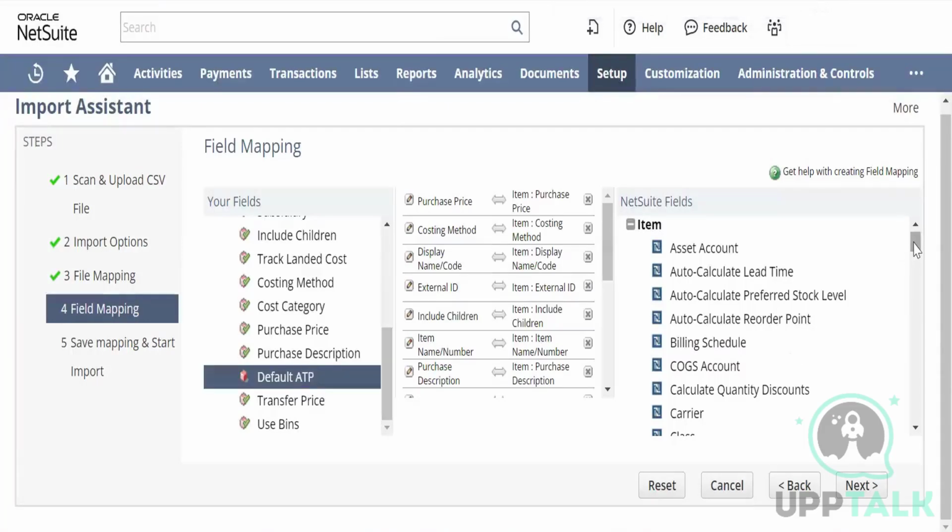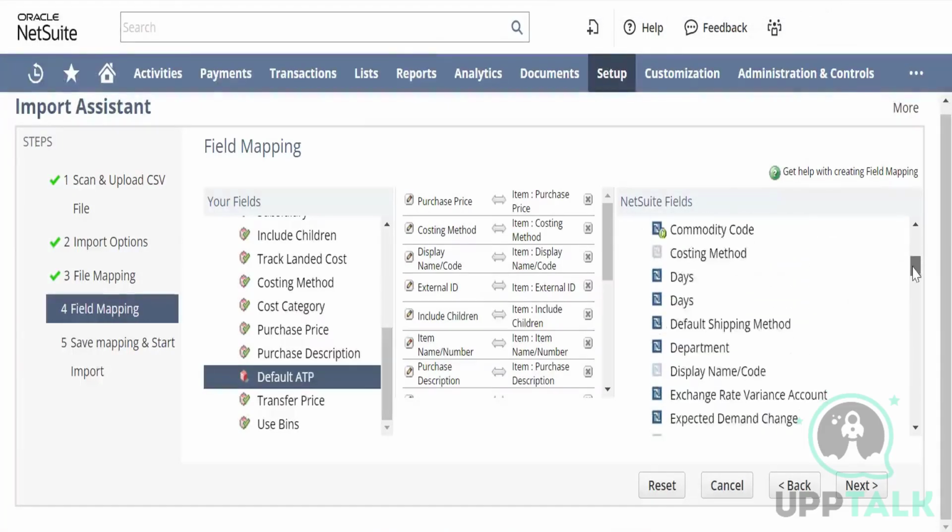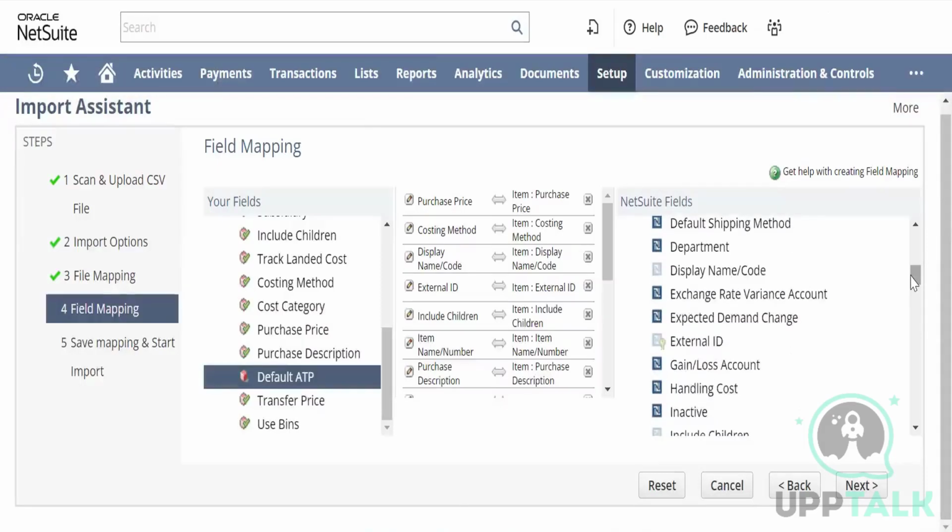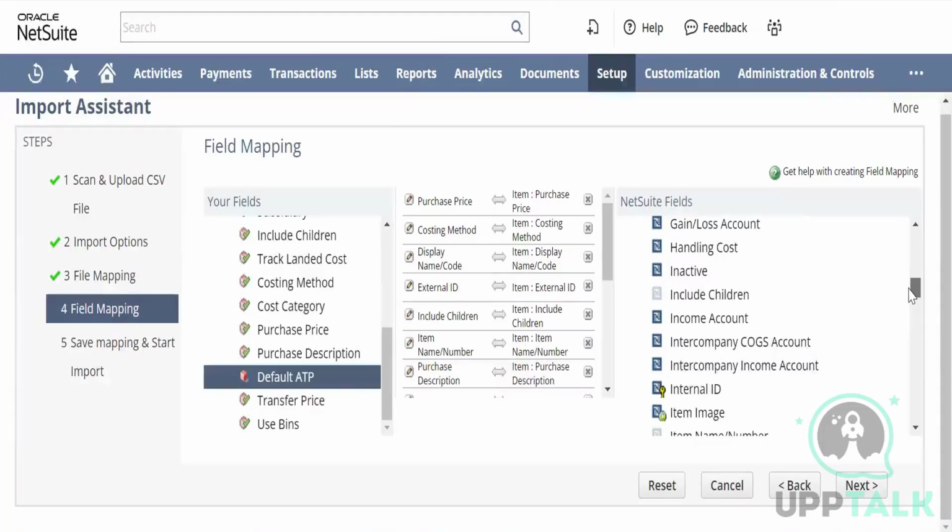And there are so many fields that you can see here, like COGS account, billing account, commodity. All these are not mandatory, but when you provide the sheet to the customer, all these fields will be available for them to provide the data. If they provide, you can actually import them. If they don't have, that's fine. Income account and everything. Now, why are we not mapping the income account or the COGS account? Because if you remember, while doing the accounting preferences, under the accounting tab, we have already specified what default accounts need to be mapped to the items. So once I save this and import these items, all those accounts will be auto mapped from my accounting preferences.